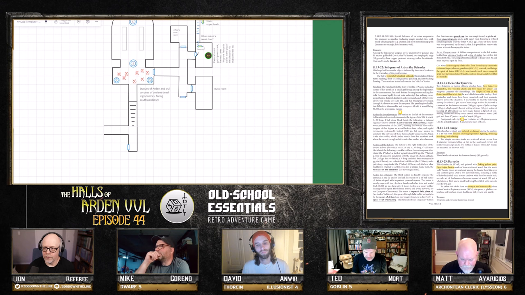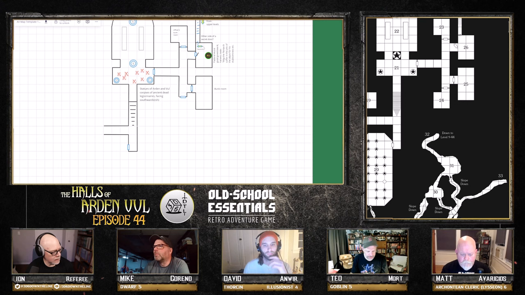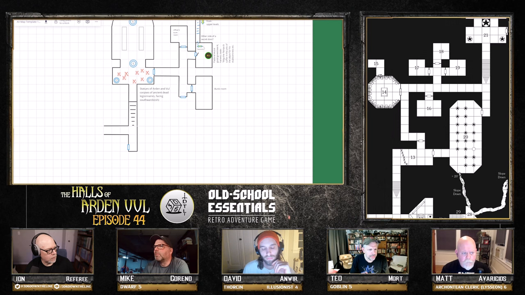Okay, let's switch back over to Onweir. Onweir, you're going to head west, is that correct? Correct. Okay. Heading back over, you carefully move down that corridor. I'm just going to have you keep going until you see something interesting. Is that cool? That is perfect for me. Okay. Ted, you ready to map? I am now ready to map.